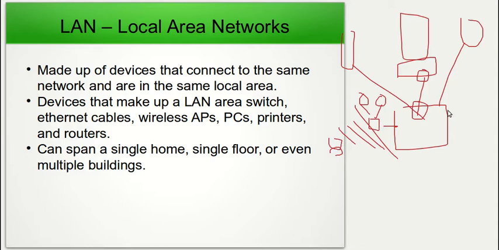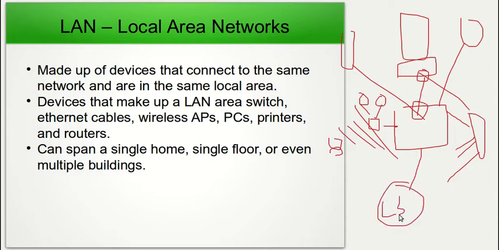We could even connect printers to our local area network, allowing us to send stuff to the printer so we could print out physical copies of, let's say, letters, images, documents. And every local area network also has at least one router. A router is a layer 3 device, allowing us to escape from our network and access somebody else's network, whether that be the internet or another enterprise site.